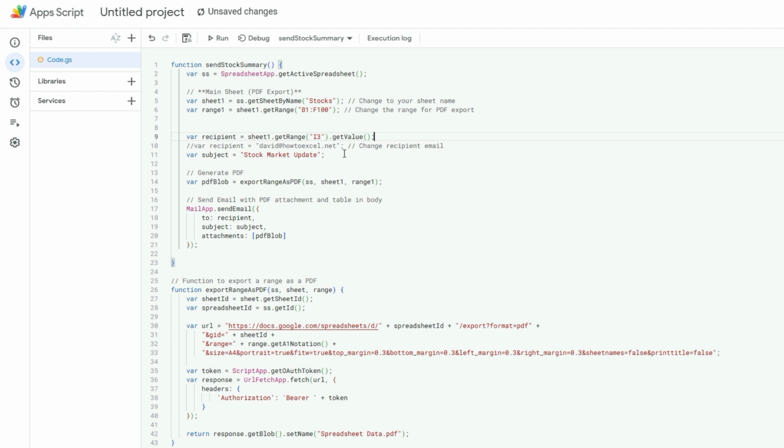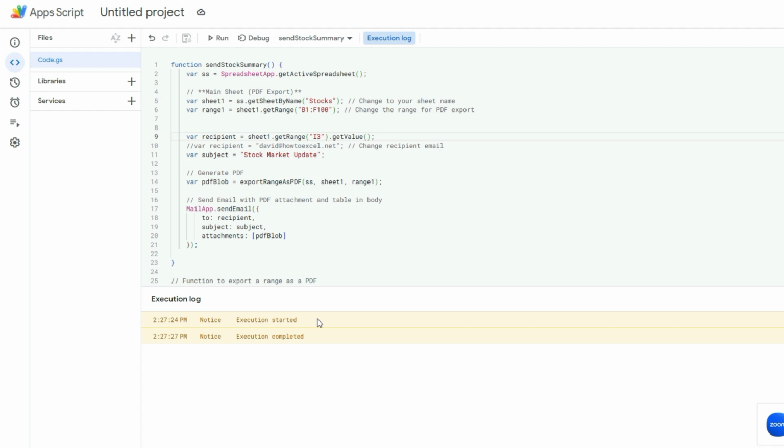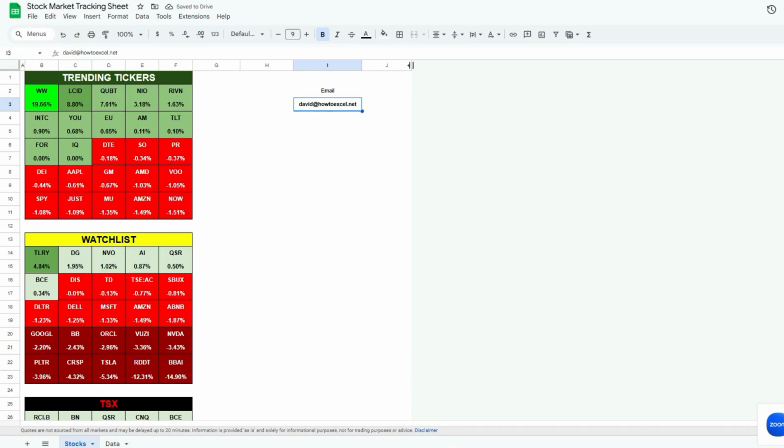So now, before I can run the macro, I want to save it and then run again. And now, started. And it's completed. So it worked correctly. So we know that email has run, and it's going to be in my email box as well. And I've got my notification that it's been received. So it's working correctly, and that makes it a whole lot easier to make the changes. You can just make them right here, and now it's a lot easier to adjust the code if you need to.